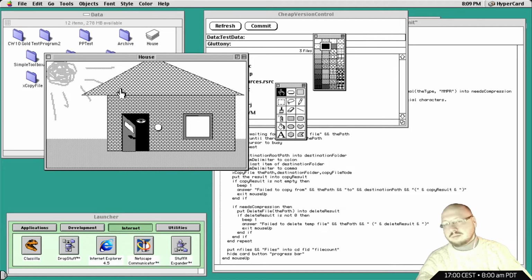And then I made more and more complex things with HyperCard, with this program. And that's kind of how I got into programming. At some point, I just ran into things that I couldn't do with HyperCard. And so I found native code plugins that other people had written.